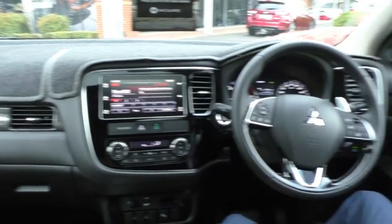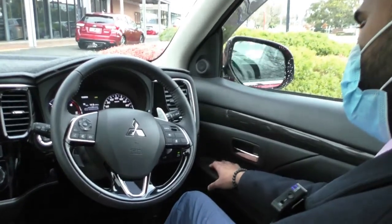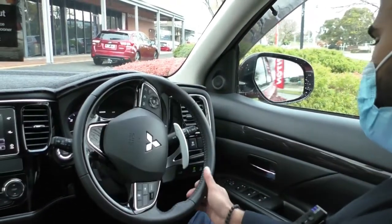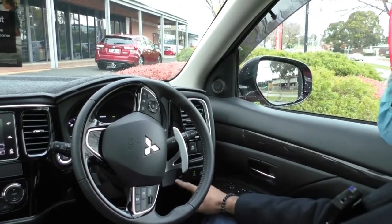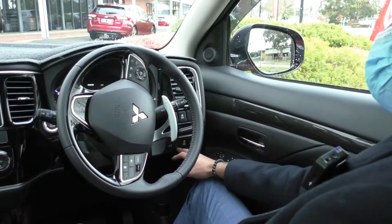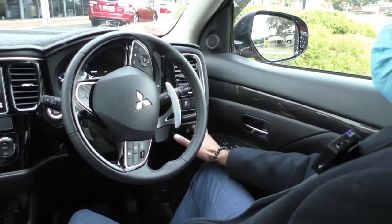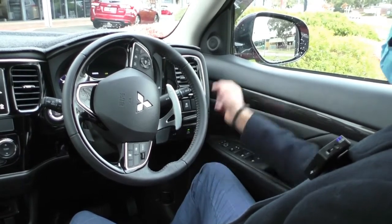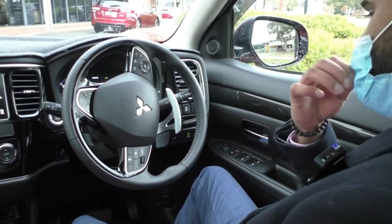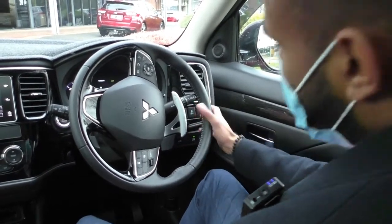Now, continuing on the door here, you do actually get your central locking buttons, and you've also got the window controls there with a button to let you automatically fold them in, or manually fold them in rather. On the right hand side here, you've got your forward collision mitigation, lane departure warning, your parking sonars, a blank button, and your tailgate release. Now, if you did want any more information on the MyTech safety systems in this vehicle, please ask us about it, because we can walk you through every feature and what it actually does.